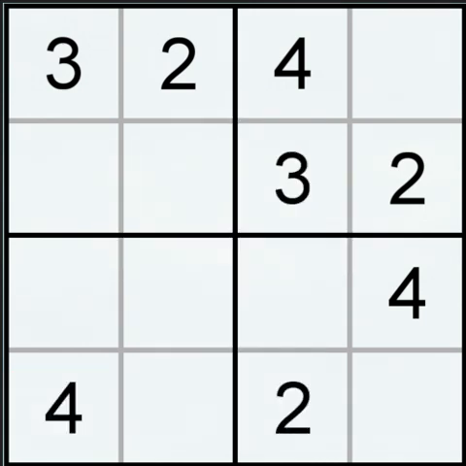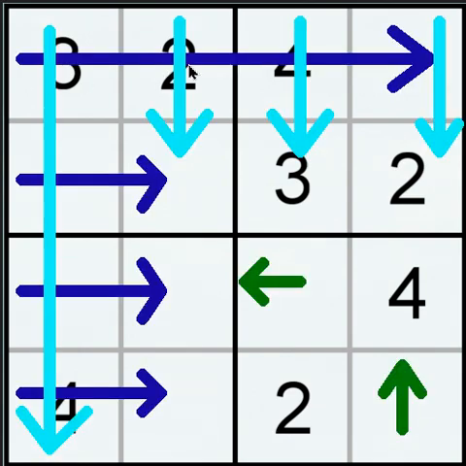We will start with a very easy 4x4 Sudoku so that we learn how it all works. The dark blue lines show the rows from left to right going across. Count the squares with me in row 1. 1, 2, 3, 4 across. The light blue lines show the columns from up to down. Count the squares with me in column 1. 1, 2, 3, 4 down.